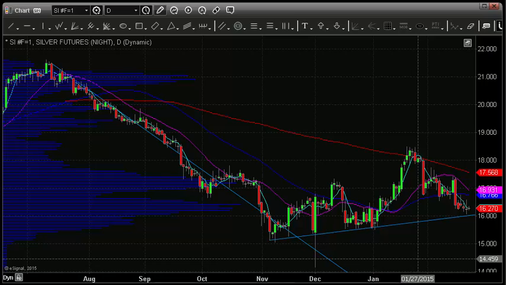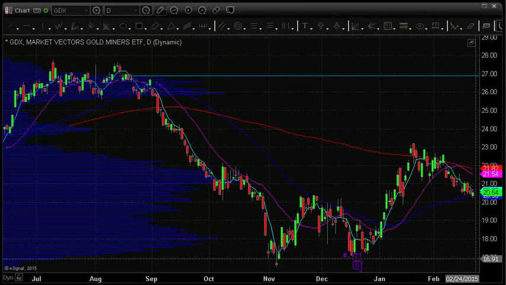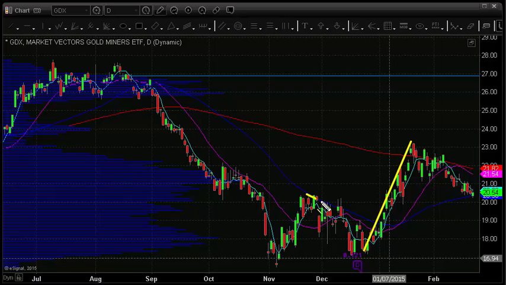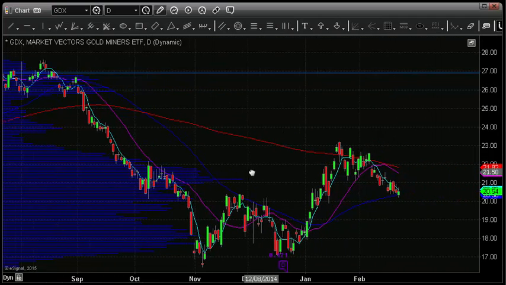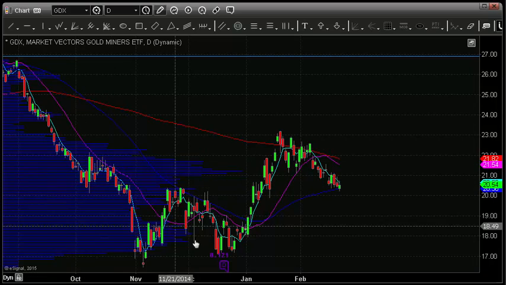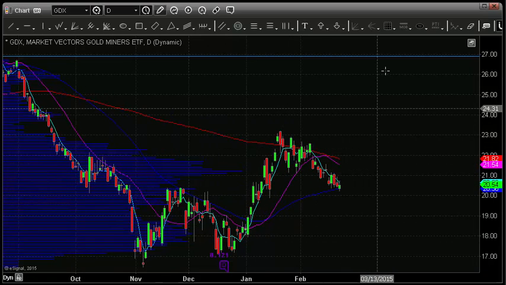Now, if we take a look at the gold miners, the GDX has been pulling back to the 50-day moving average. It has had that impulse wave I've talked about several times, where we've had this big move to the upside. It's broken 1, 2 previous pivot highs. When you break 2, you can usually start to look for the shift in momentum. From this downward momentum, we could easily see this momentum shift to the upside.